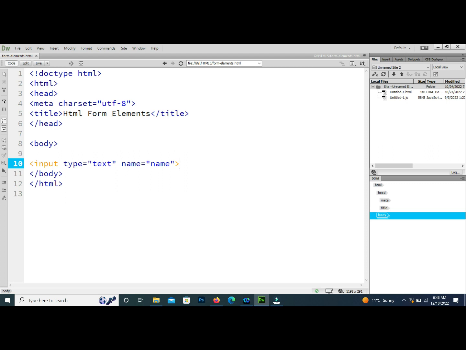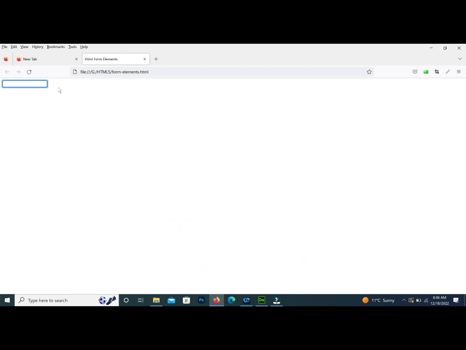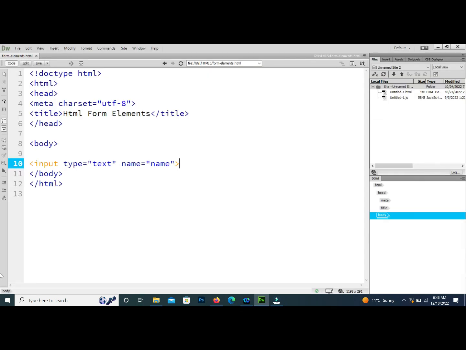After input, I will tell you about the label. You see, it shows the text field, but we do not know for what purpose this input field will be used. So for this, I will use a label element. For the label, I write label start, label end.